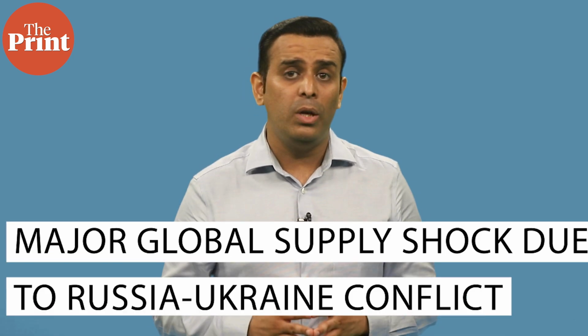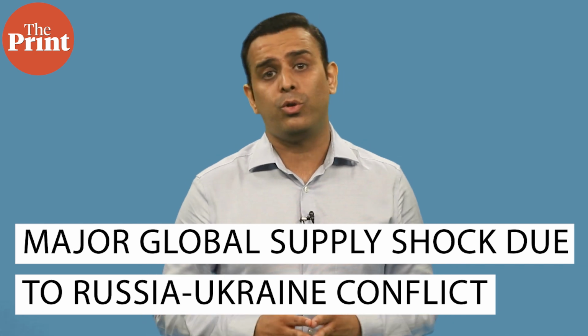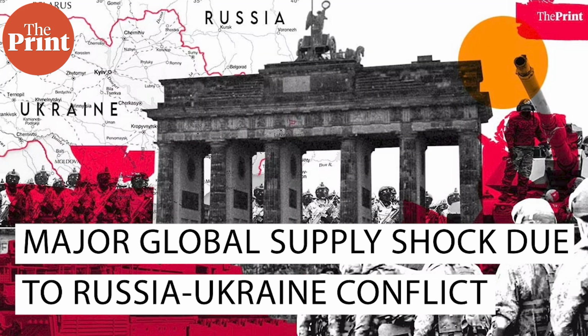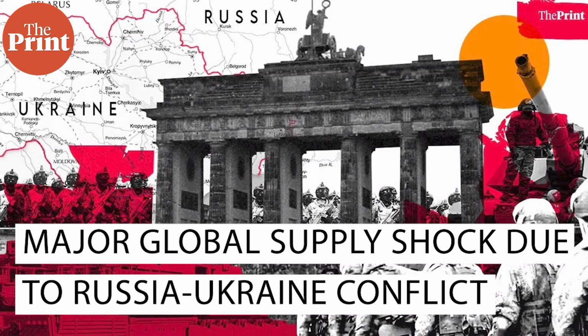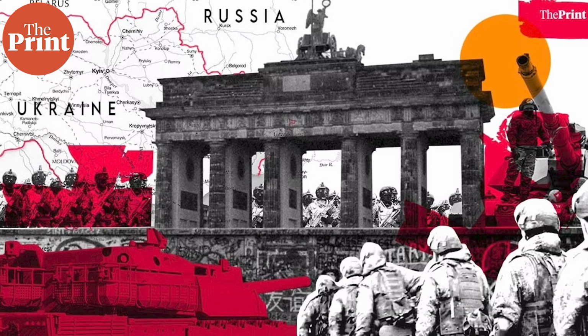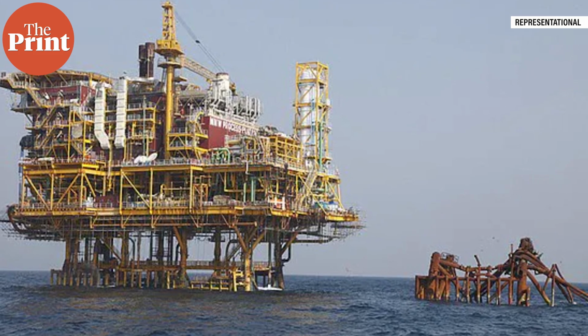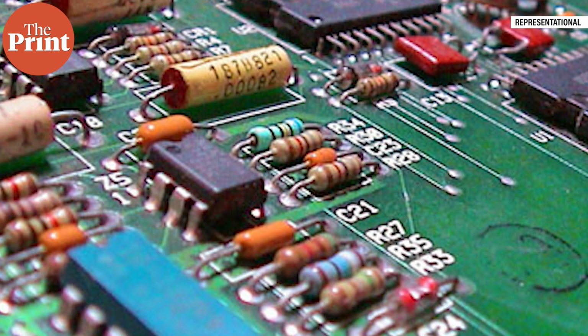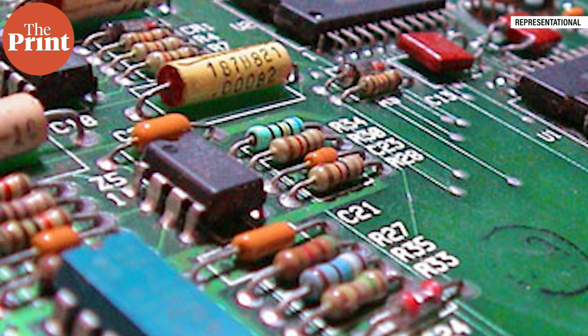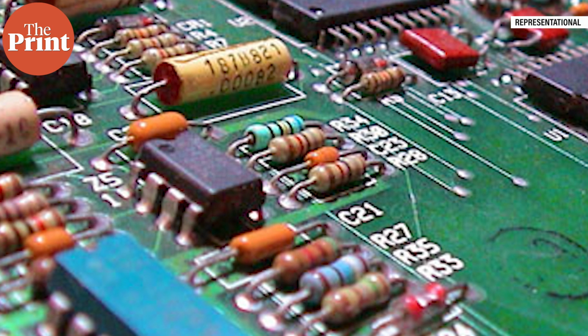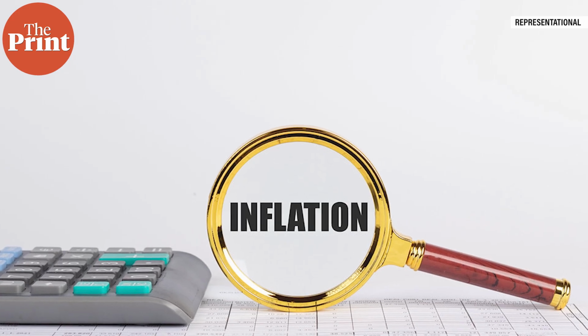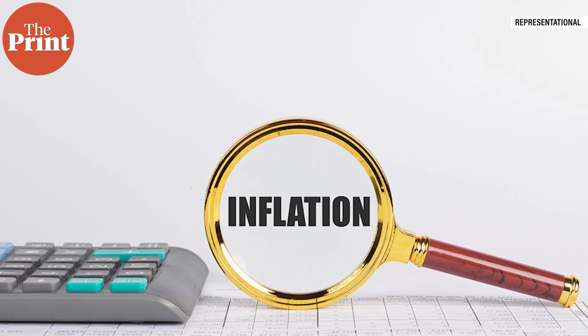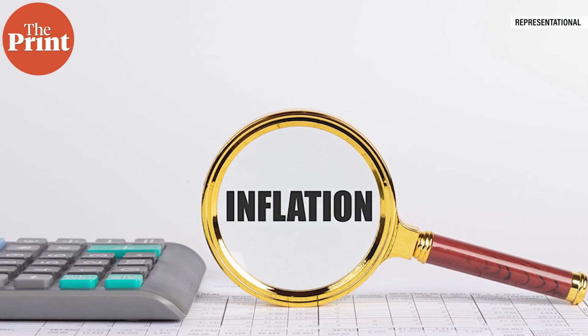Beginning 2022, the world experienced another supply shock after Russia invaded Ukraine on 24th of February and the West imposed harsh sanctions limiting trade with Russia. Prices of all key commodities that Russia exported to the world, like oil, mineral fuels, iron, steel, fertilizers, electronic equipment went up. There was a global squeeze on all these commodities, leading to an increase in international prices of all these commodities, which further fueled inflation in the domestic economies.